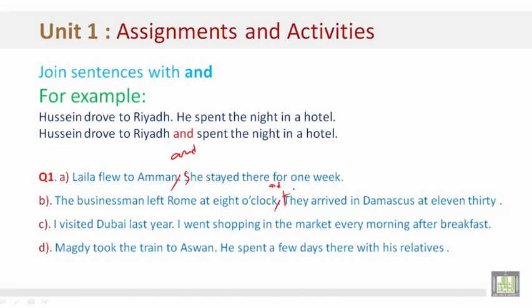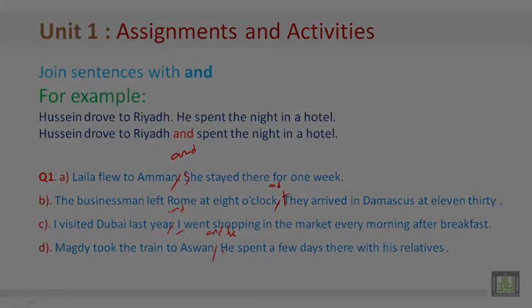I visited Dubai last year. Remove the full stop and, I went shopping in the market every morning after breakfast. I is always capitalized when it's by itself. Let's look at the last example. Magdi took the train to Aswan. And he, lowercase h, spent a few days there with his relatives.